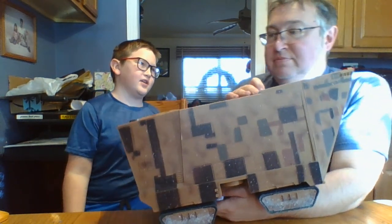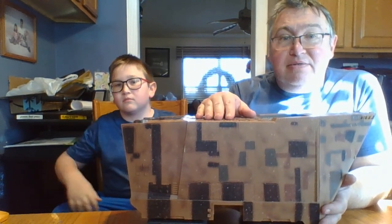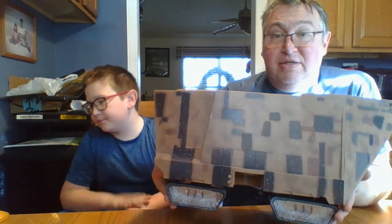All in all, out of 10 stars I give this Jawas Sandcrawler an 8. When I first saw it at the Disney Parks it was in a bland looking blue package and I wasn't too impressed. It doesn't really tell you about all the cool features. I thought it was just going to be a big piece of plastic. But then I watched a YouTube video that showed off all the cool features, and I realized this was something we needed to have. We picked it up from Disney.com with a 20% off sale for around $80 — I think that's a good deal for all the features: sound effects, working elevator, and all the little added things. It's perfect for our collection since we did not have a Sandcrawler at all.